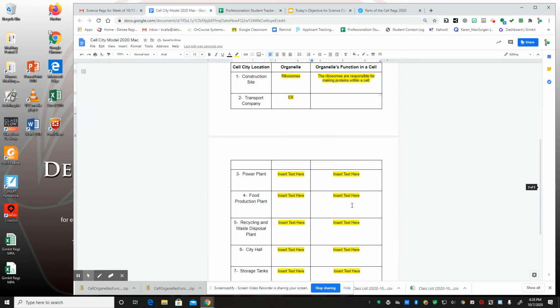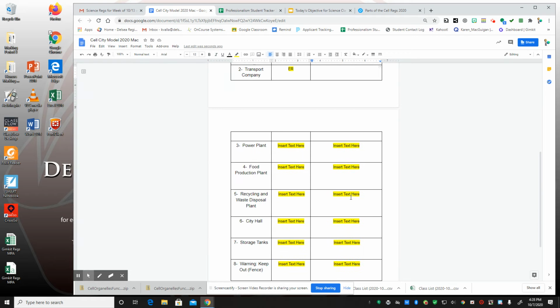So that's going to be how you're going to be completing this activity. You might need to refer to your notes, which were posted about a week ago. You might want to refer to another activity that we did last week that might be helpful. Or you could just ask your teacher. We can walk you through, but you should have enough knowledge right now to comprehend which organelle goes with which respective job. If you have any questions, please feel free to reach out.